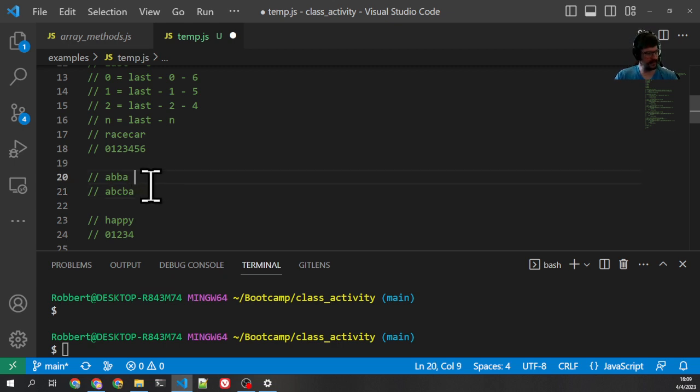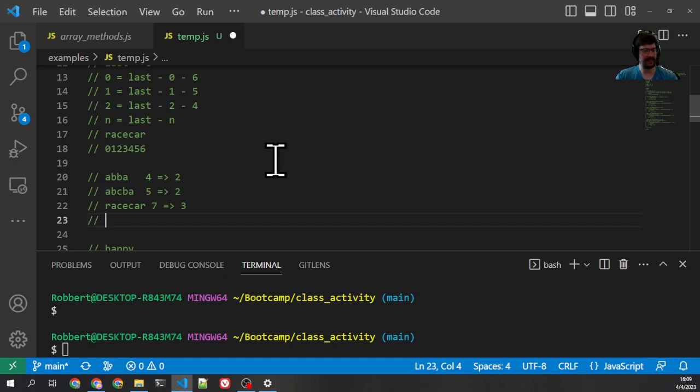So let's take a look at the length of this. This one is a 4-character word, and we need to check 2 characters. This is a 5-character word, and we need to check 2 characters. Race car is a 7-character word, and we need to check 3 characters. Let's do something with maybe 10 characters, okay? Let's see if I can come up with some.